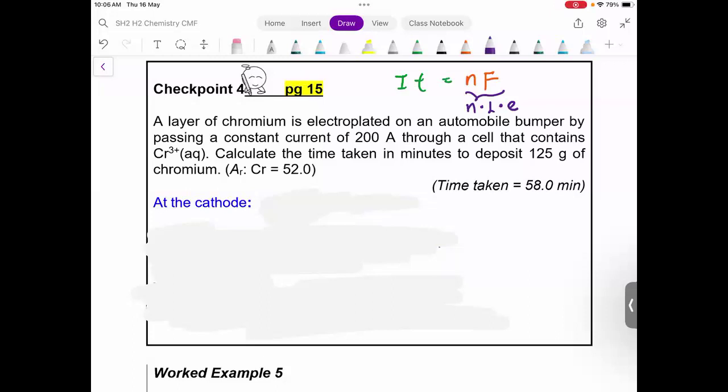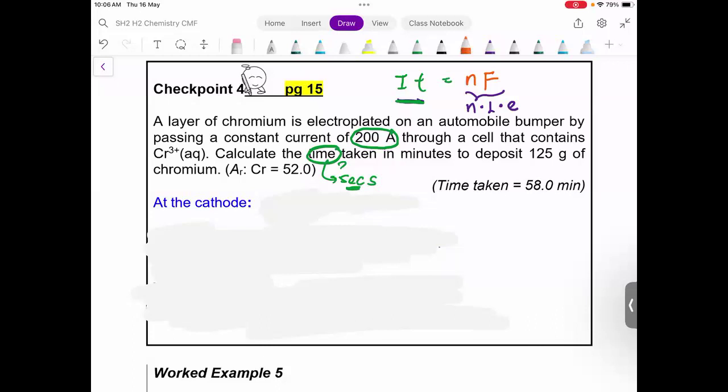So how do you work through this? As indicated by the color here, IT is your current. This is related to your battery, the current and the time. This is for you to calculate. Please take note, the time is by default in seconds first. When you work out the time from here, it will be by default in seconds as your units. Then later on, you need to convert to minutes. So that is your IT.